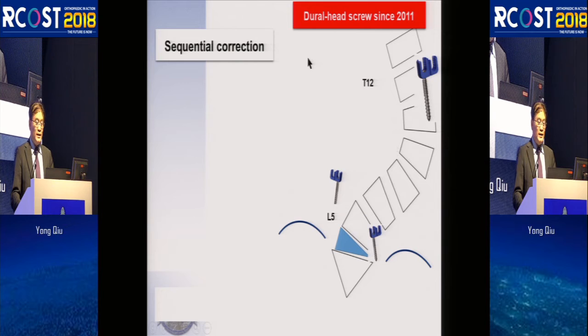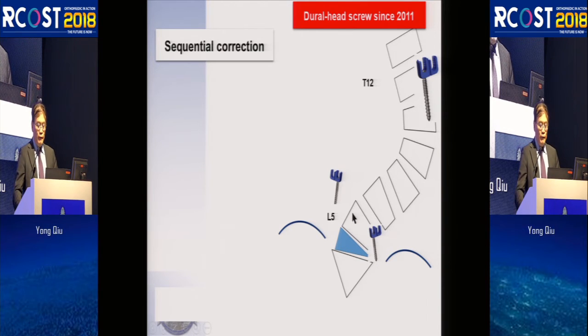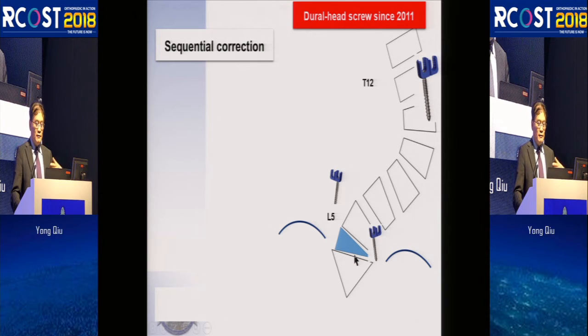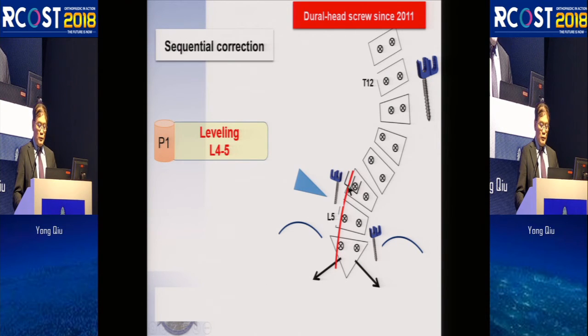First, we developed a dual head screw with a company. This is a dual head screw, or double head screw. This is a specifically designed implant used for such patients. So we put the dual head screw in place, and we do osteotomy at the distal level, quite often L5. And if L4, L5 are not tilted very much, you don't have to do osteotomy at L5. You can do 3-level TLIF, 360 degrees TLIF. Okay? Then level L4, L5 with one short rod.